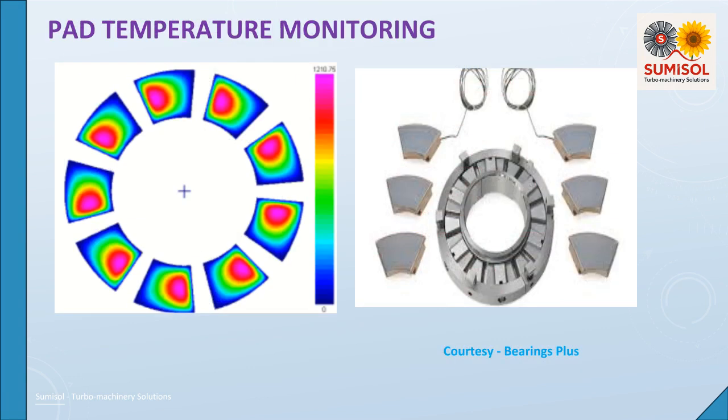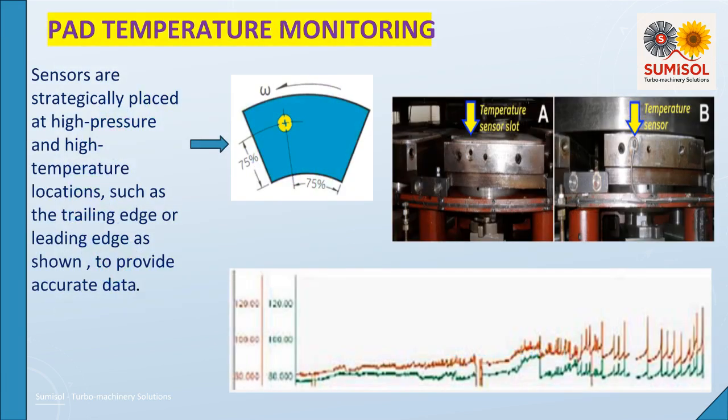The picture shows the temperature profile of thrust bearing pads when the shaft is rotating counterclockwise. Based on this information, the RTD orientation is decided for monitoring pad temperature of the thrust bearing. Sometimes only an alarm function is provided. Common placement points of temperature sensors are trailing edge, middle radius, and leading edge. Middle radius points are 75% from the leading edge and 75% up from the pad's inner radius.